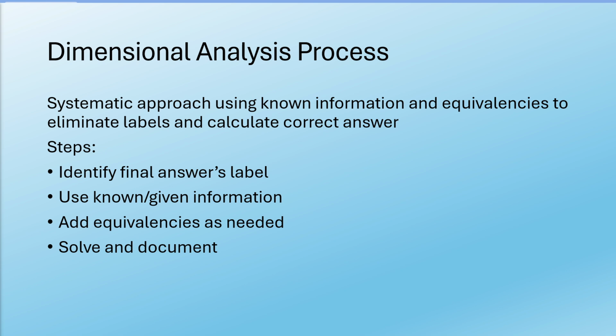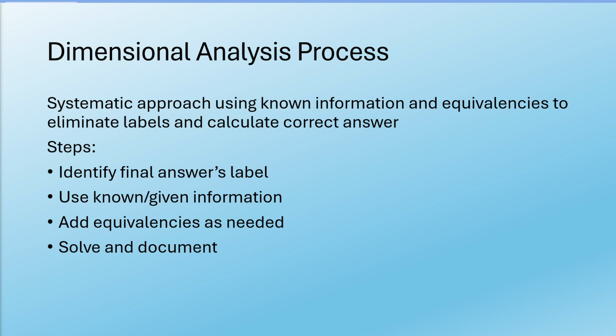So as we're looking to make use of the information, our steps are going to be starting out with the idea of identifying where we want to end up. That final label that we want to move towards is going to be given in the question. It's going to ask how many tablets you are going to give, or how many milliliters will be given, that type of thing. The question will tell you or indicate what the final label should be.